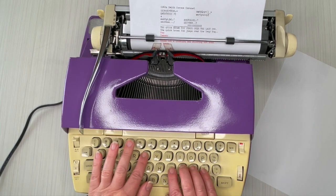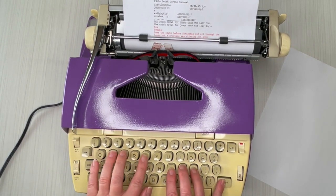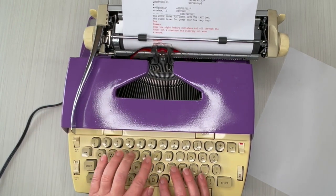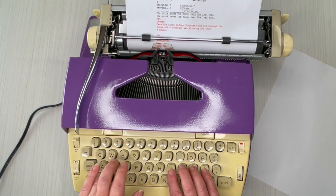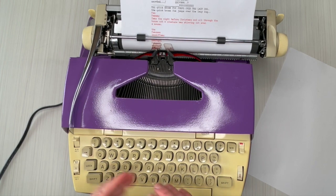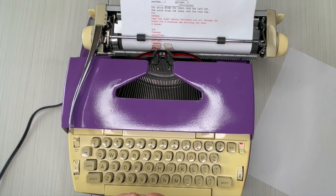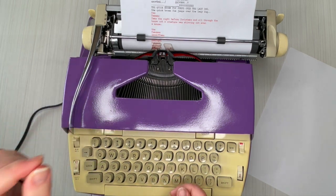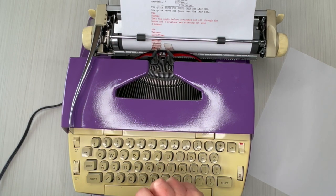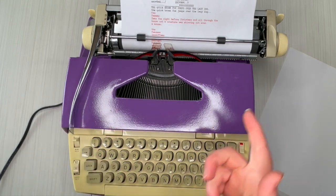Okay, I just want to double check something. I don't know if it was just me or what, but there was a hesitation. So on a couple letters, there is a hesitation right after you hit the return handle, and I can't always get it to repeat, but it's happening intermittently, and you just have to hit it again. So even though this is a great typewriter, it does have that one little quirk to it. And like I said, I can't get it to happen on a regular basis, and it seems to only happen right after I hit the return handle. So I don't know how to explain it other than you'll feel it. You'll feel that when you hit the key, it doesn't hit the paper. So you just hit it one more time, and then it seems to reset itself there.